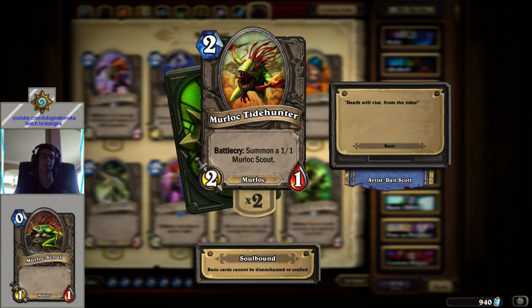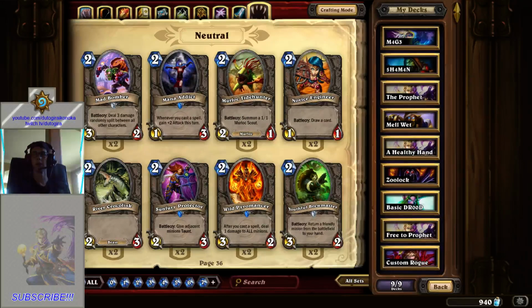I don't like him for that reason. Yeah. Eh. But he's okay in Murloc decks, so if you're gonna be that guy, then use this. But please, don't be that guy. Please. Anyway. Goodbye, Scout. Oops, did not mean to click there.